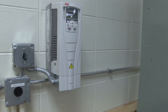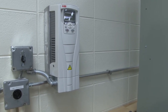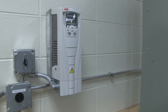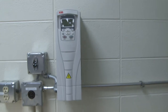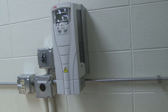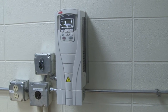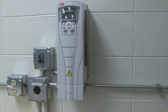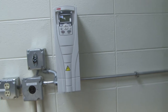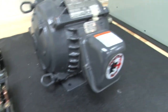If the load is light, the motor can turn slower to move less air or do less work. If the load is heavy, it can speed up to maximum speed to give maximum output. These are different types of controllers you'll find in HVAC systems. These frequency drives are very practical today — they make them very small, so you find them even for smaller circulating pumps or blowers. They still need some type of protection though, so fuses or motor starters are used to control the operation of the motor.